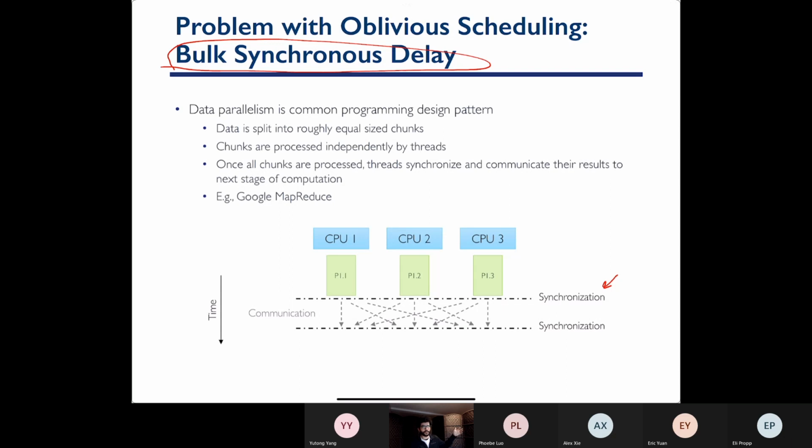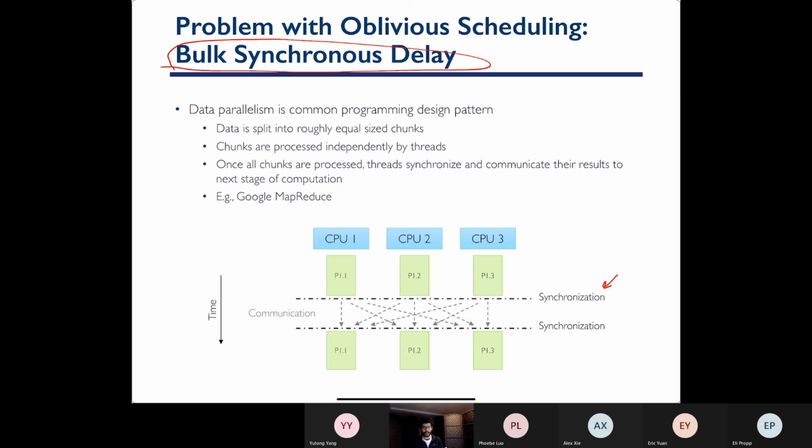Let's say each process tells everybody else how many different words they have counted, and then they sum it up, and now they have an idea about how many times each word has been repeated. And you could then go ahead and do some other computation again in parallel. So this is called bulk synchronization, which again comes from data parallelism.